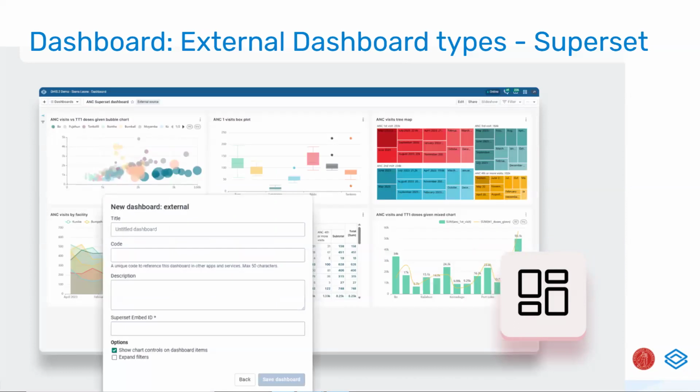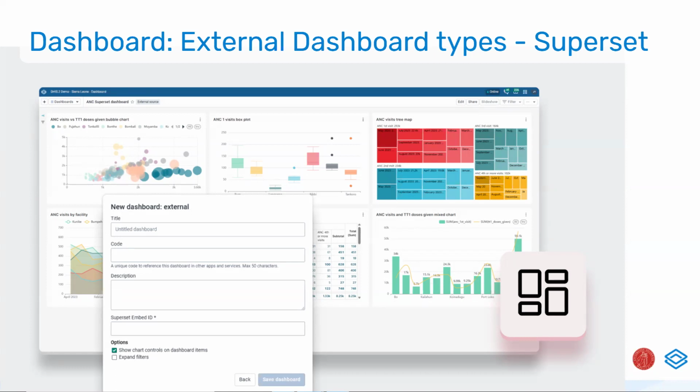Also, very exciting to announce that we're now supporting displaying external dashboard types through the dashboard app. So you can add external dashboards, and they will look the same and be displayed next to the other standard DHIS2 dashboards. The first one we are supporting is Superset, using a connector contributed by BAO Systems. And in the future, we are thinking of expanding this to other potential types.